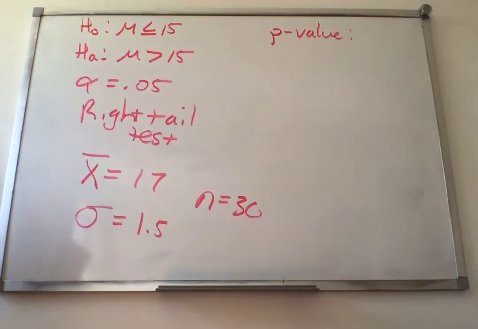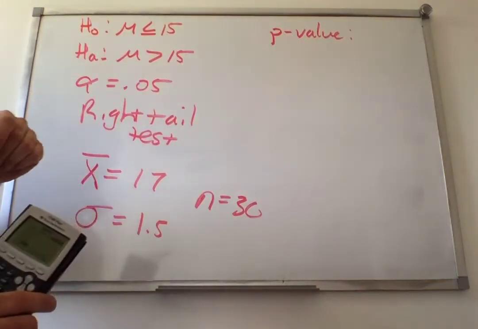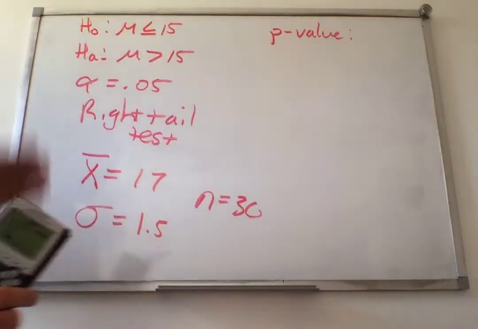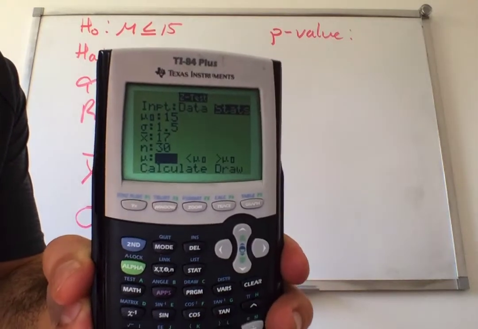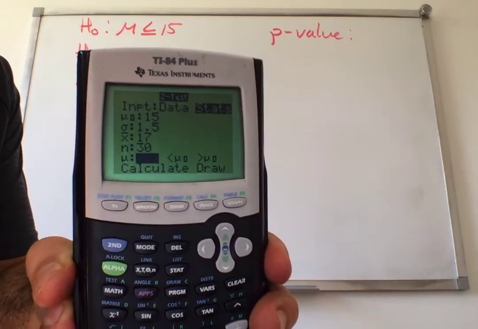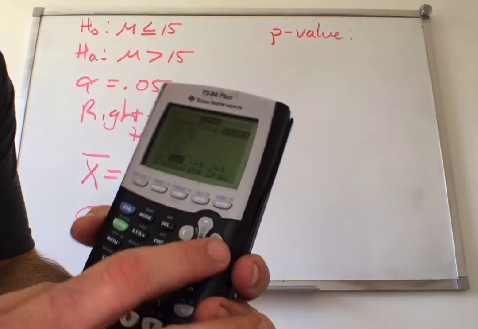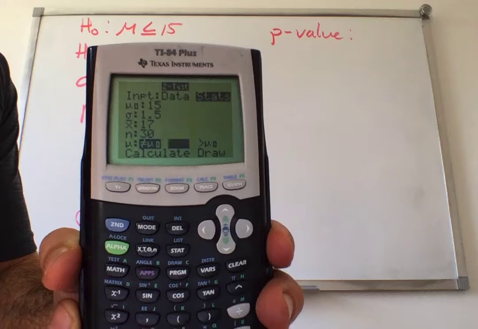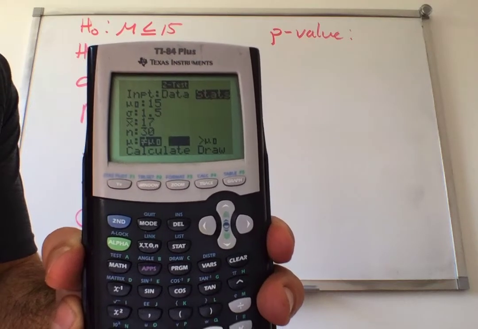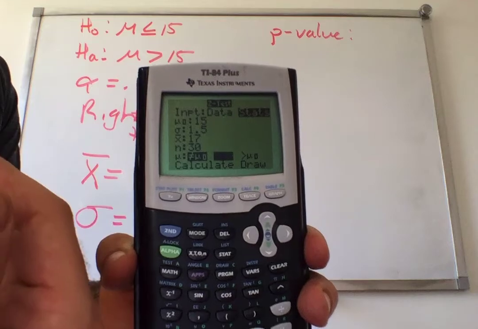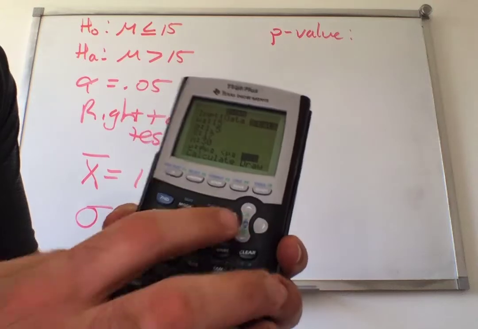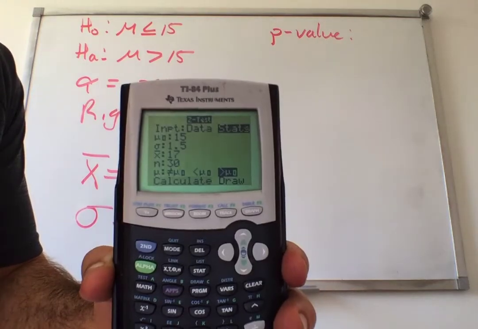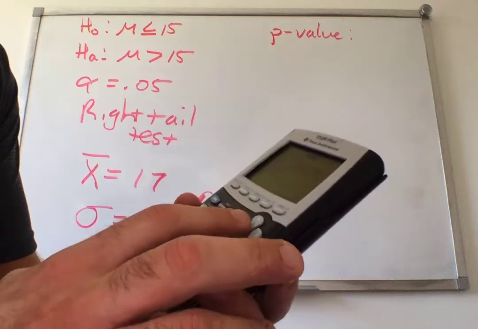Now, we didn't put in our alpha value. It's because the calculator doesn't care what the alpha value is to do this calculation. It's going to spit out the p-value for us, and we ourselves are going to take the p-value and alpha value and compare them. Now, if you look at the bottom, you are telling the calculator what test you are doing. The not equal to sign is a two-tail test. This next one, since the arrow is pointing to the left, like if you look at the inequality sign and we were to make an arrow out of it, it's pointing to the left, so that would be a left tail test, but we're doing a right tail test here. So we're going to hit that one, and now all we have to do is go to calculate.